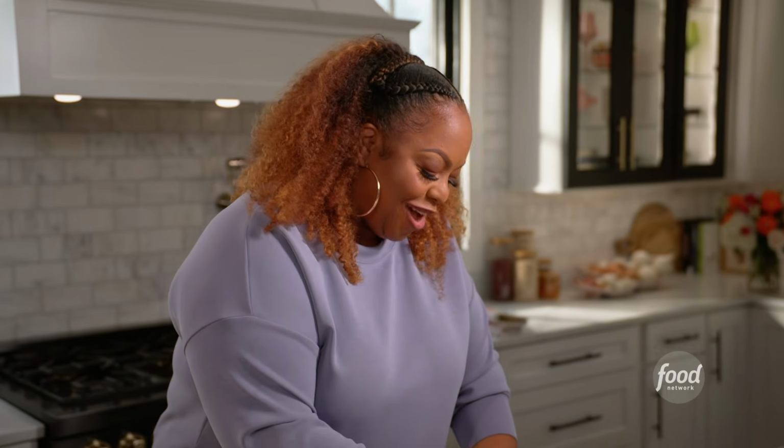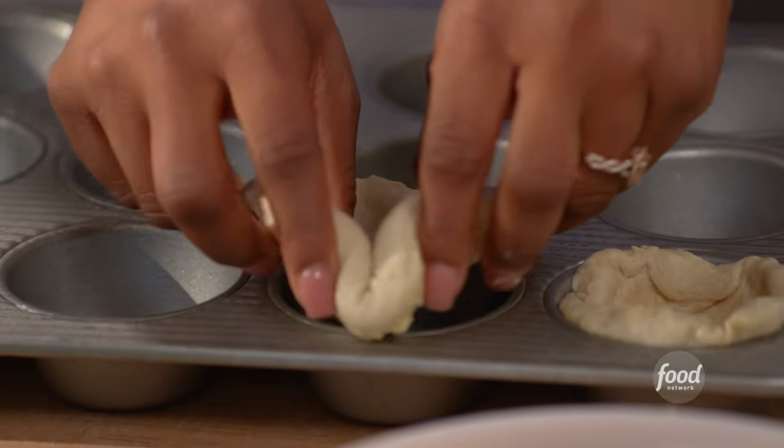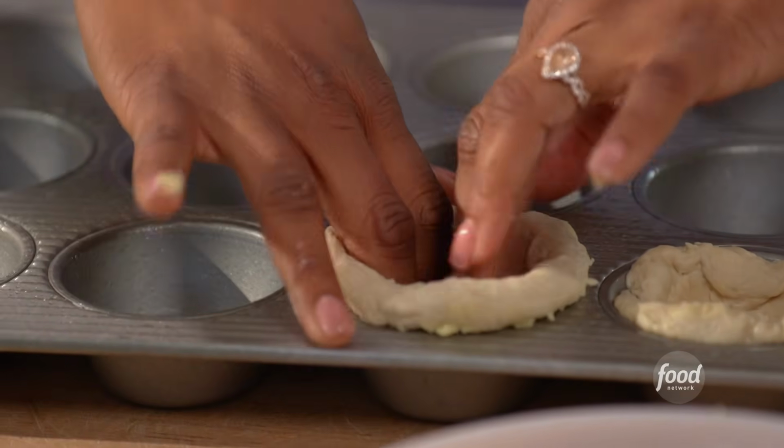I'm known for my chicken pot pies. And when I normally make chicken pot pie, I'll take the chicken breast, sear that off, take that out of the pan, add the veggies, add the onions, add the seasoning, then I put it all into a cast iron skillet, and then I top it off with either dough that I've made from scratch, or sometimes puff pastry, or sometimes biscuits. But the process of all of that is tedious in itself. So this right here just saves you so much time.